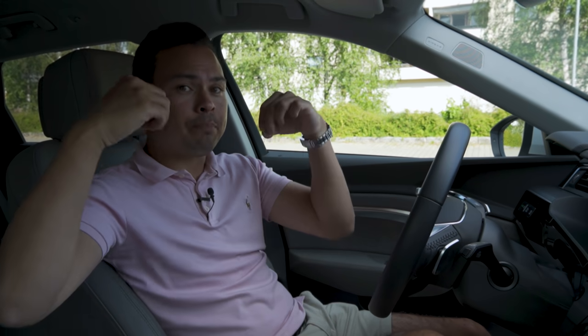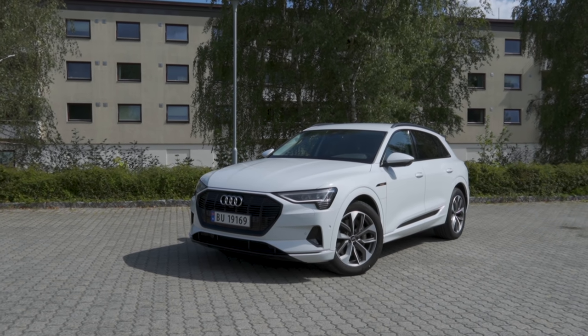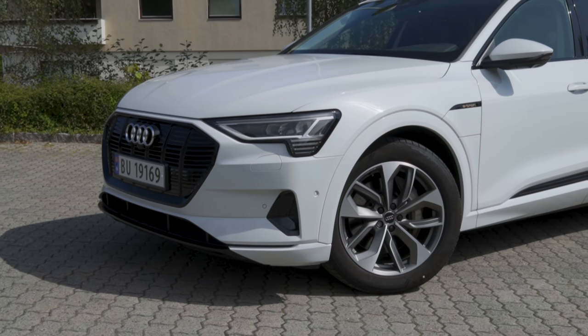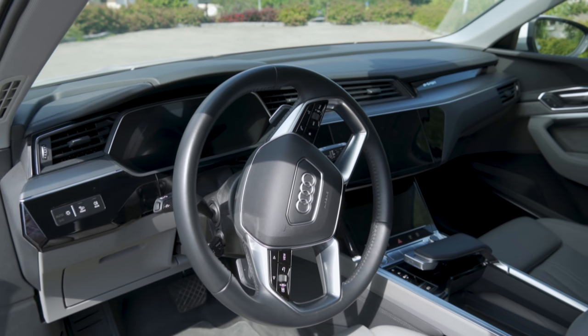Before I tell you guys the EVs I've been looking at and which you can vote between, I want to give one of you guys the opportunity to actually purchase this Audi e-tron 55 from me before I put it up for sale on fin.no, which is the marketplace here in Norway for selling cars. Because if you are looking for an e-tron 55 with this spec, now is your opportunity — you guys know the history of this car.